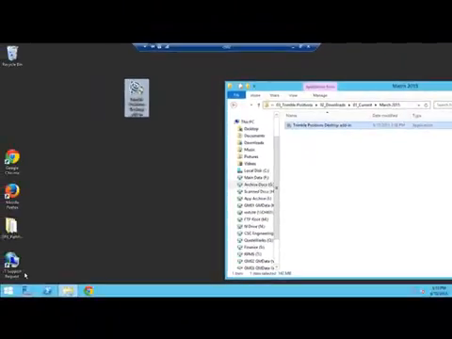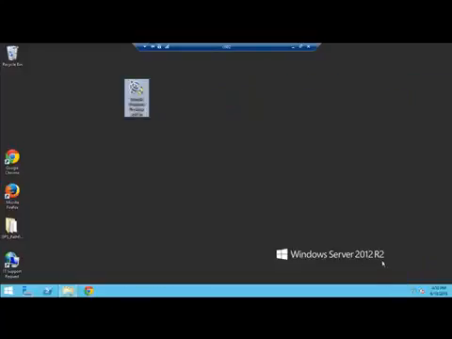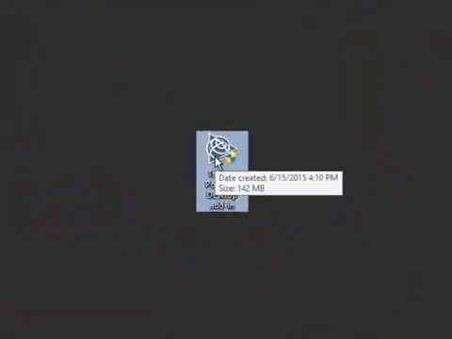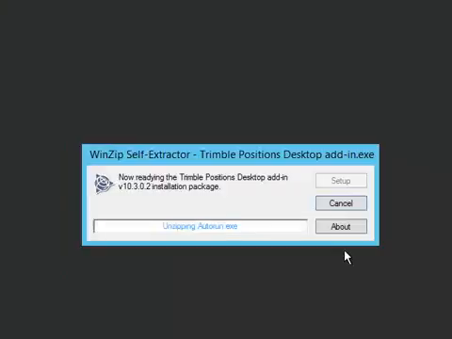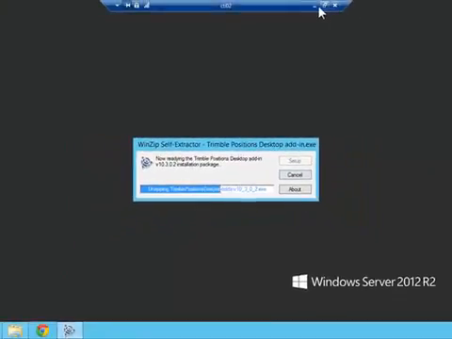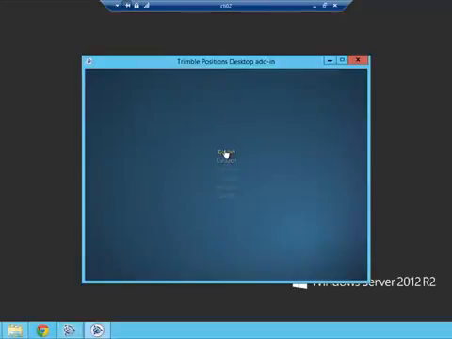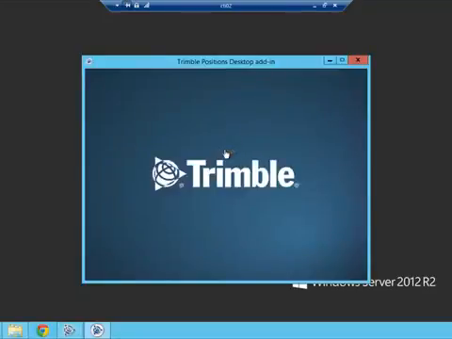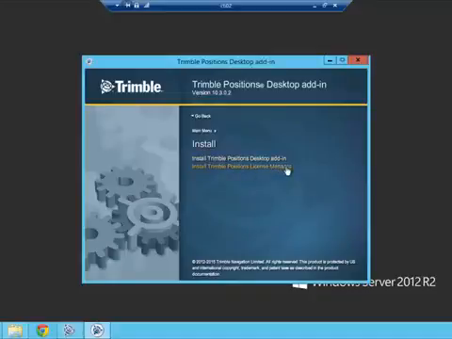Alrighty, I'm remote desktoped into my Windows 2012 R2 server, and I've copied the Trimble Positions desktop add-in over here, and I will double click. Alright, we'll go for English and install, and up here on the server we want the license manager.